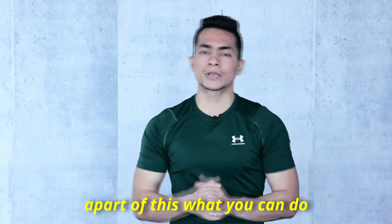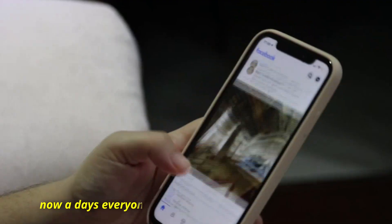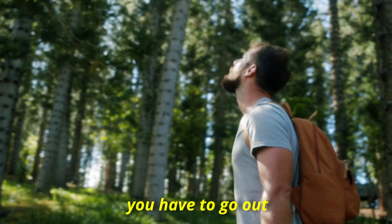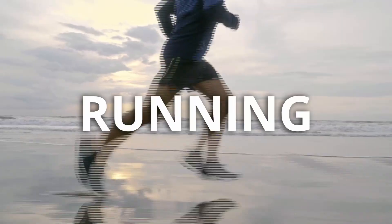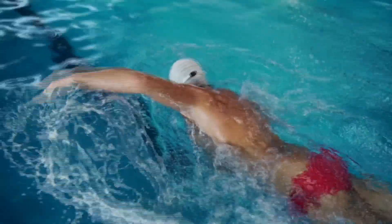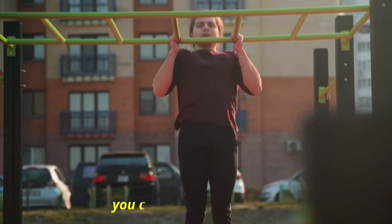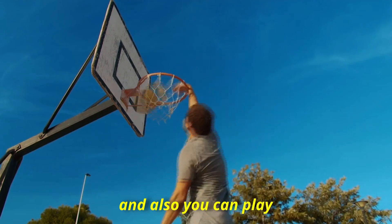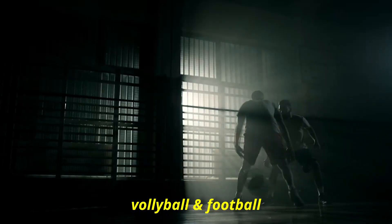Apart from this, what else can you do? You can always work on sports. Nowadays because of mobile, everybody is hunching their back and just sitting on the sofa all day. You have to go out — you need some running, jogging, and outdoor sports. That can help you a lot. Swimming is a very good exercise which can help you to strengthen your body and at the same time increase your height as well. You can also hang on a bar, play volleyball or basketball — games which help with complete body development.